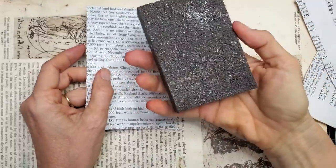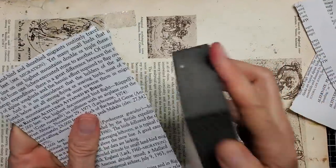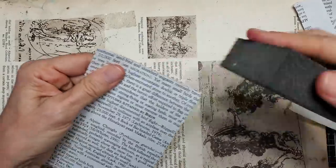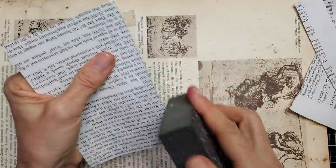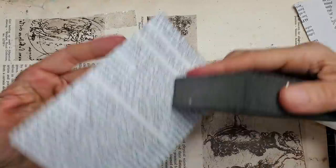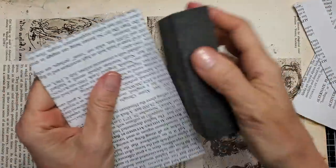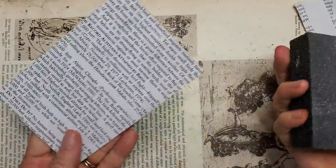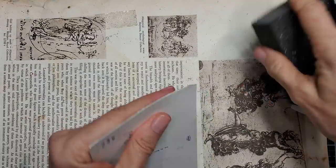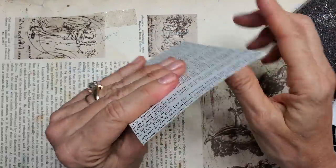We've got our handy dandy best friend ever, the sanding block. I got this at Home Depot. We are just going to sand these little evils away. It sands much easier than the writing board because this is a thinner project, but it's very satisfying. I just love working with this sanding block — it's my new latest and greatest little gizmo tool. Forget all those fancy memory keepers this and Tim Holtz that. Done! Isn't that nice? Very effective, very quick, very easy. Gives you nice sealed edges.